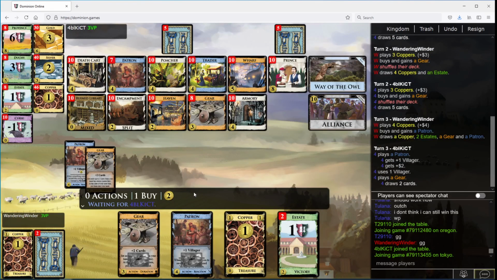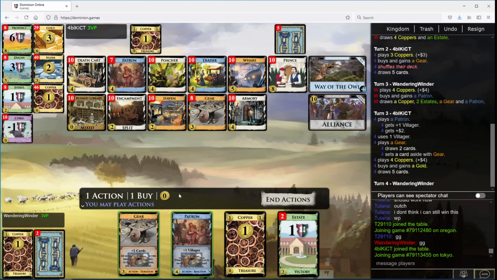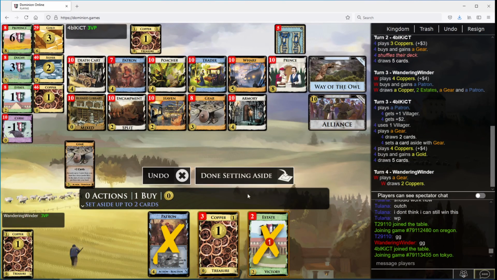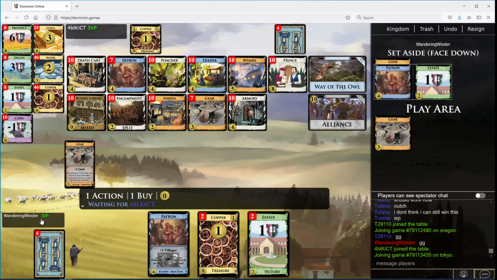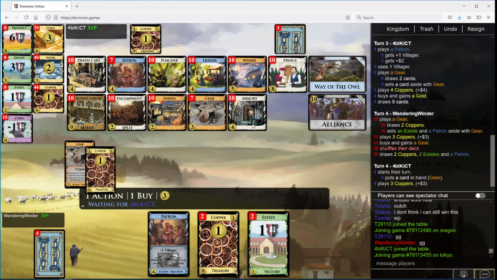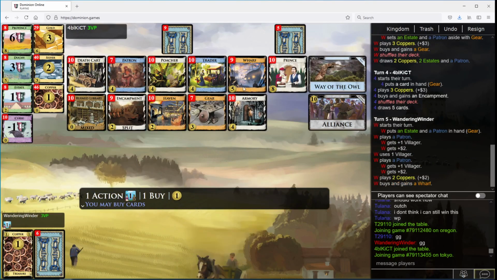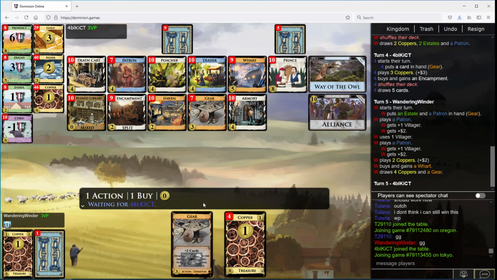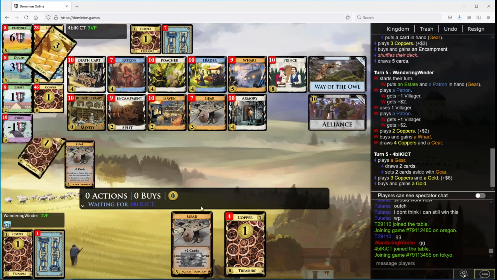Probably gonna set the Patron aside here and pick up another Gear. I'm not gonna worry too much about Encampment stuff, at least in the short term. Other stuff seems more important. My opponent is going to worry about this stuff, but that's pretty okay with me. So this is 6, which isn't the best amount ever, but we're gonna pick up a Wharf anyway. I think we're going to try to get to Prince for our village needs.